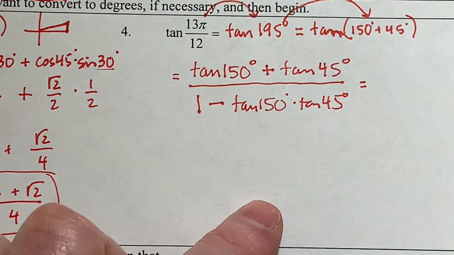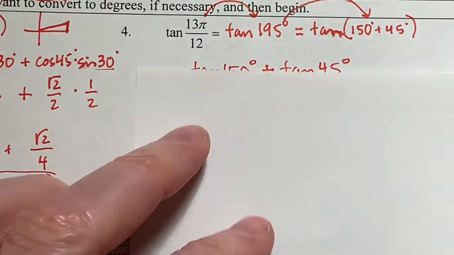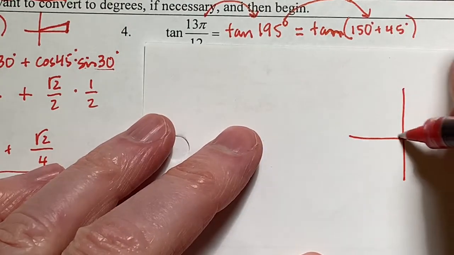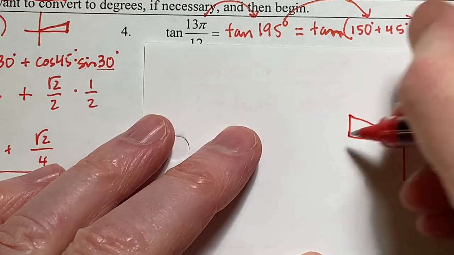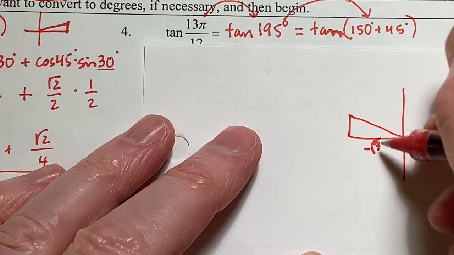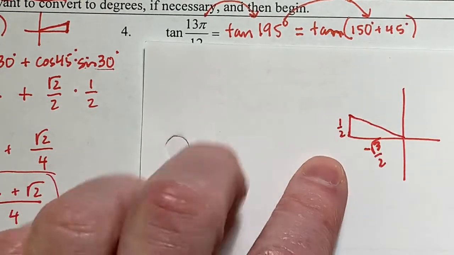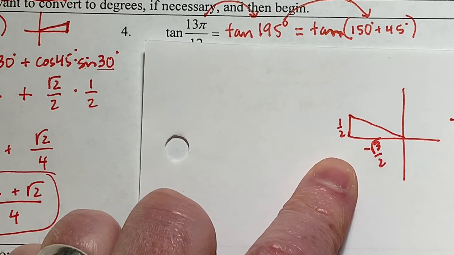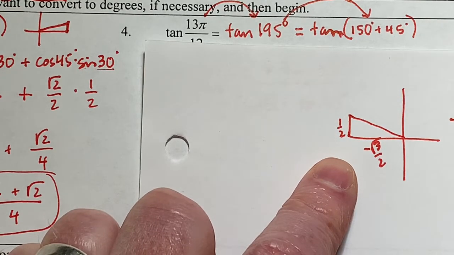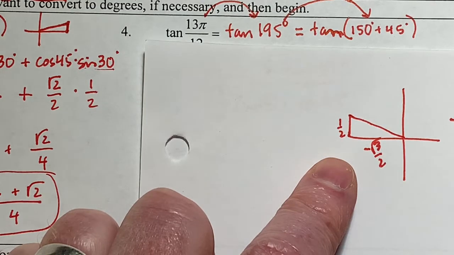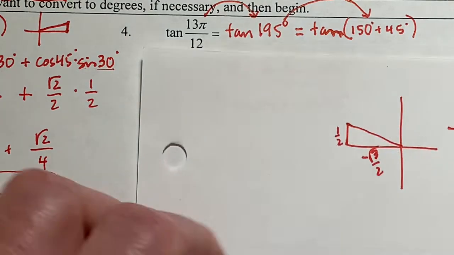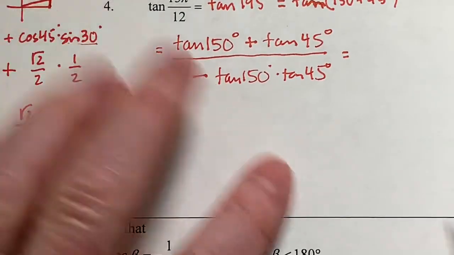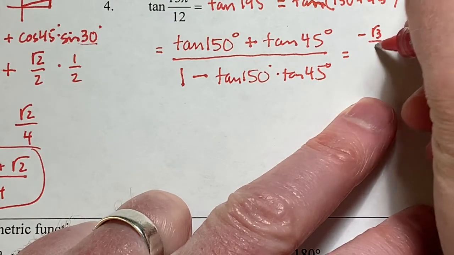Okay, so I'm gonna come over here and I'm gonna pull out my unit circle. Here's 150 degrees, okay? And 150, if I map that out here, I'm going left, square root of 3 over 2, and up a half. So the tangent would be the opposite over the adjacent. I can cancel those 2's out, and I'm left with 1 over a negative root 3. And I'm going to bring that negative up, and then I'm going to rationalize, and what do I end up with? Root 3 over 3, but negative. So the tangent of 150 is negative root 3 over 3.